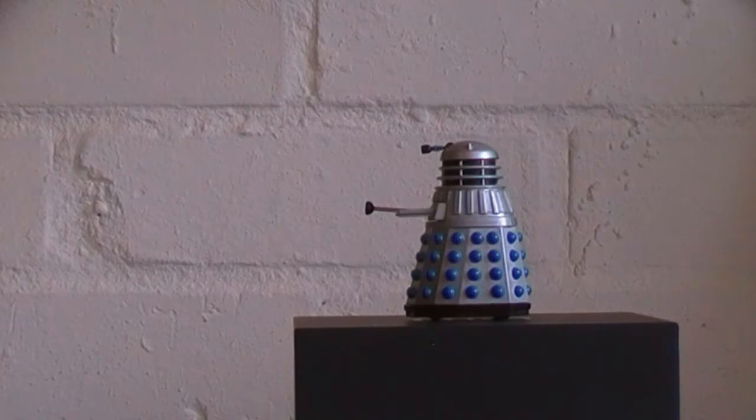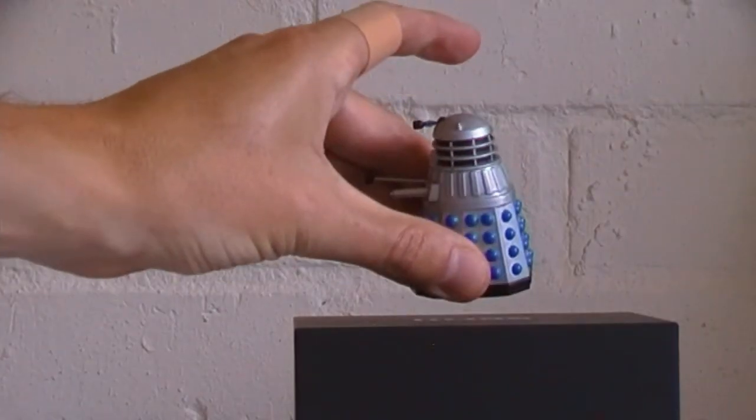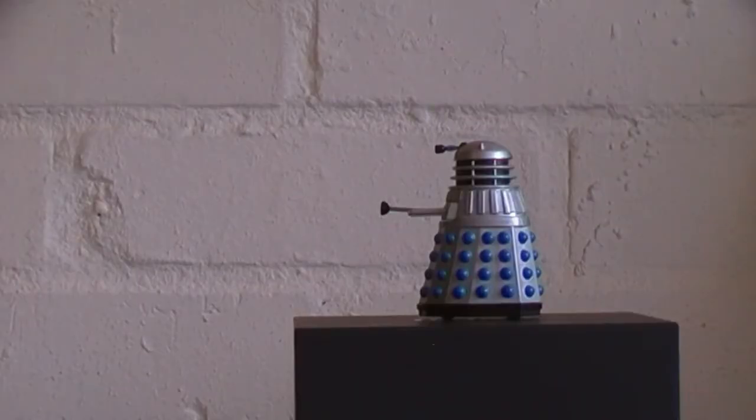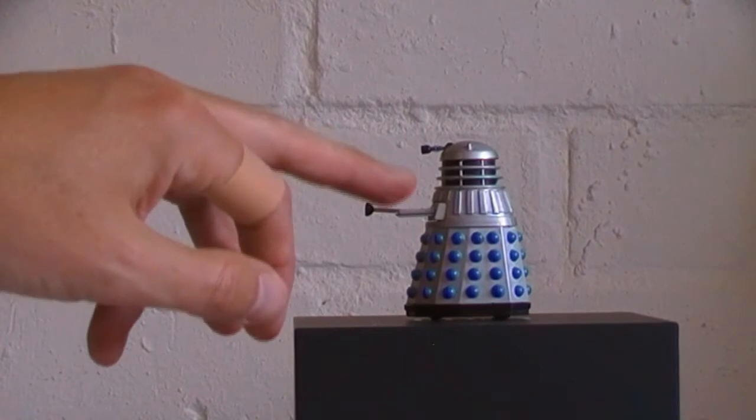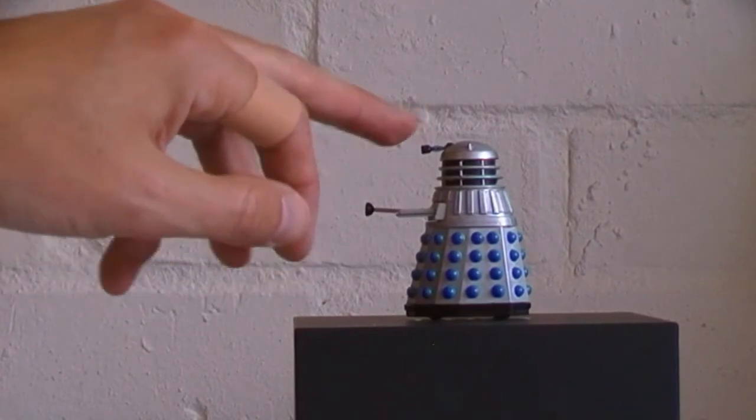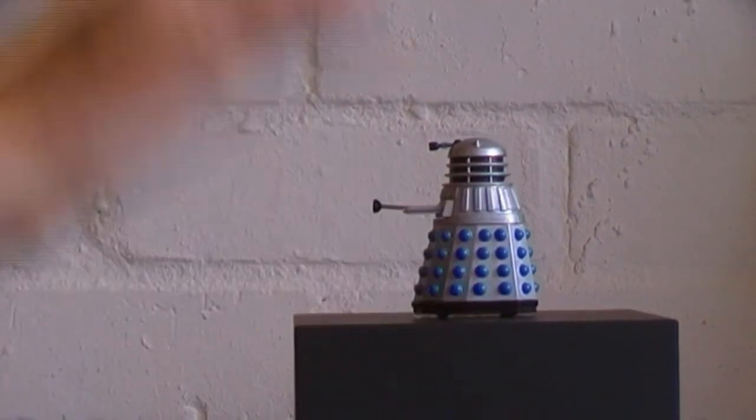For durability, I'm going to score this a 4. It really is well built. It feels really heavy and solid. The only part that's perhaps at risk of breaking are these limbs. These are plastic, so these could potentially break off. But other than that, this is a fairly strong little model.